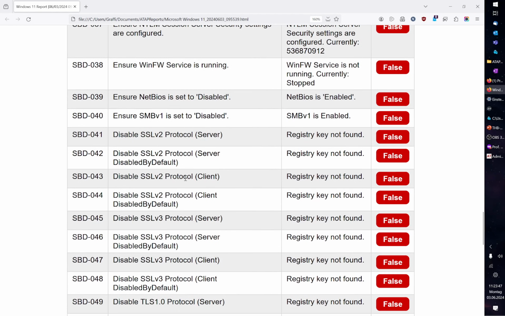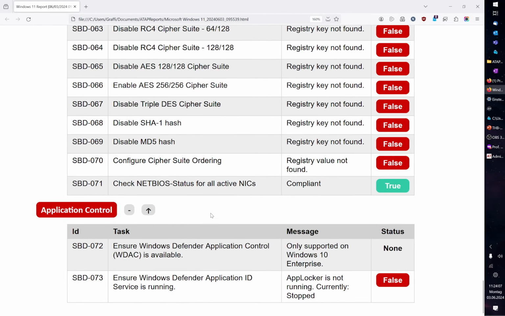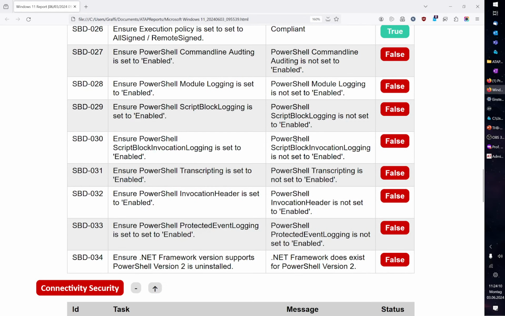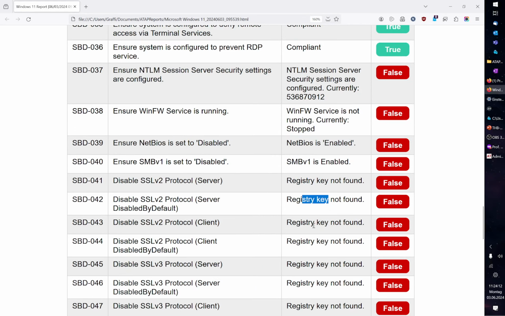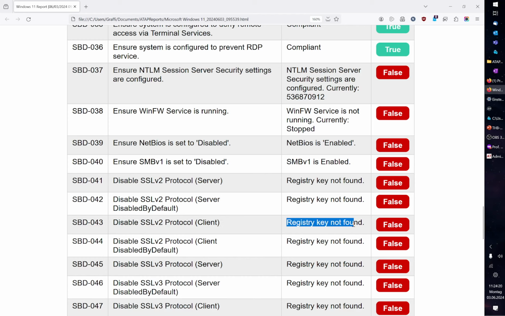Obviously, there are many services in Windows that are turned on by default. Here, Windows file sharing is enabled. This is considered very vulnerable. Basically what it does is it looks into your registry. Many elements are really registry based. So what the software does is it has the knowledge of what vulnerabilities exist, where to look in the registry, whether it's closed or open, and then it does a check.